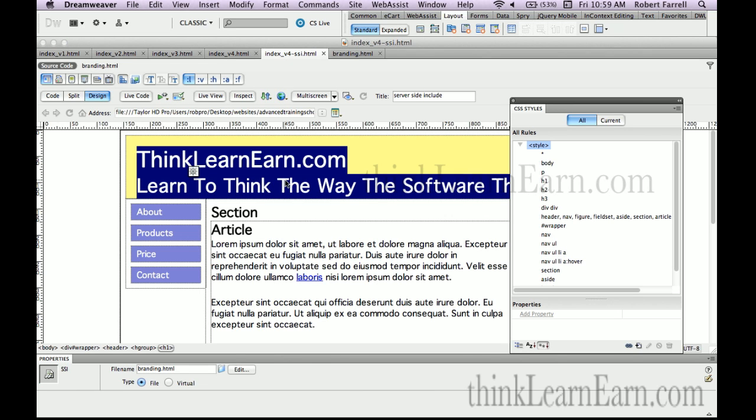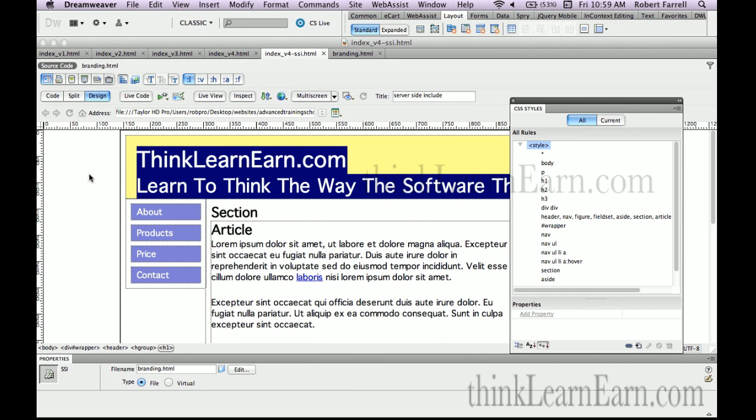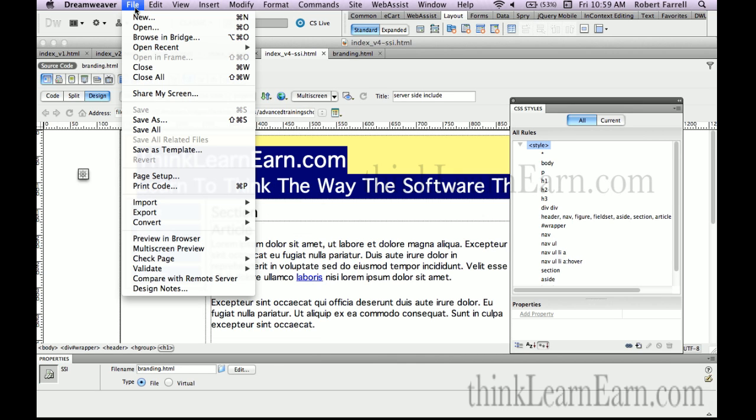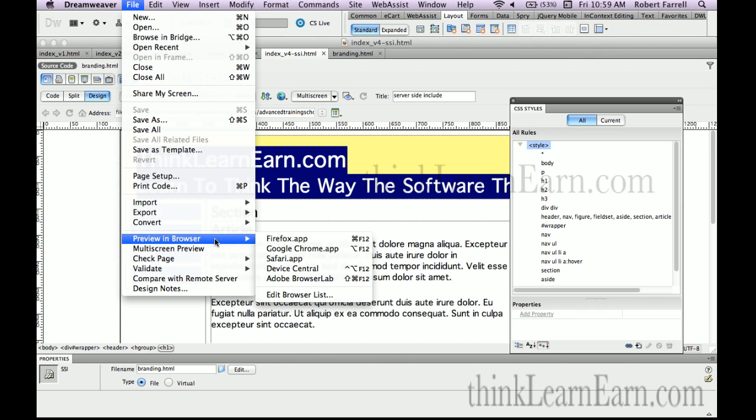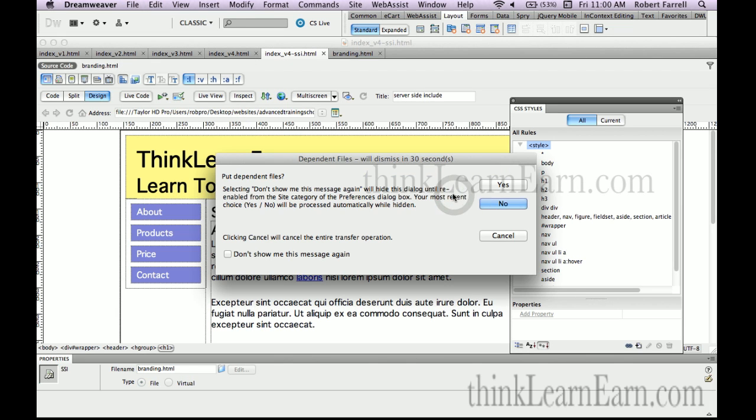Okay, so let's review this here. We basically select what we want the content to be. We go to the Insert menu, Insert Server Side Include, navigate your way to that file. And again, if you properly title your files, you know which ones are part of your server-side include. Now, if we publish this to a browser, I'm going to say File. I've already set up FTP. I have a whole video on setting up FTP; that's not what this tutorial is about. So I'm going to go to browser, and I'm going to go to Firefox, and I'm going to say testing server, yes. Independent files, yes.